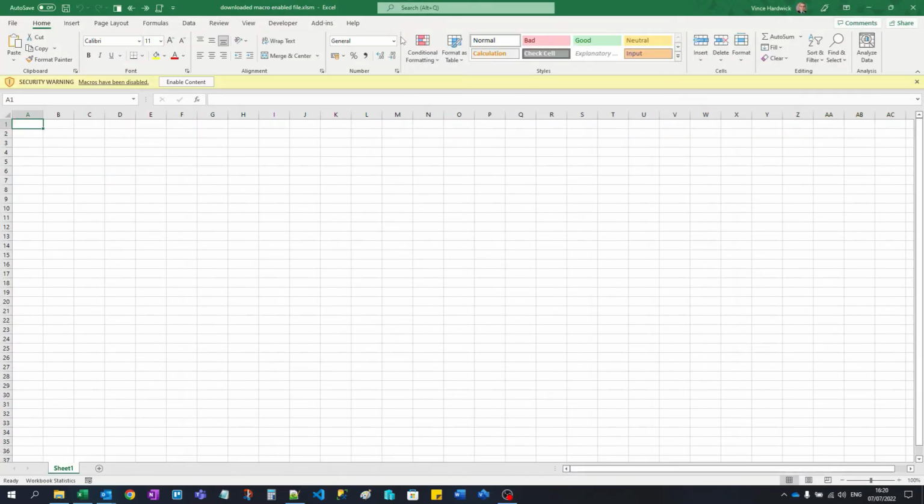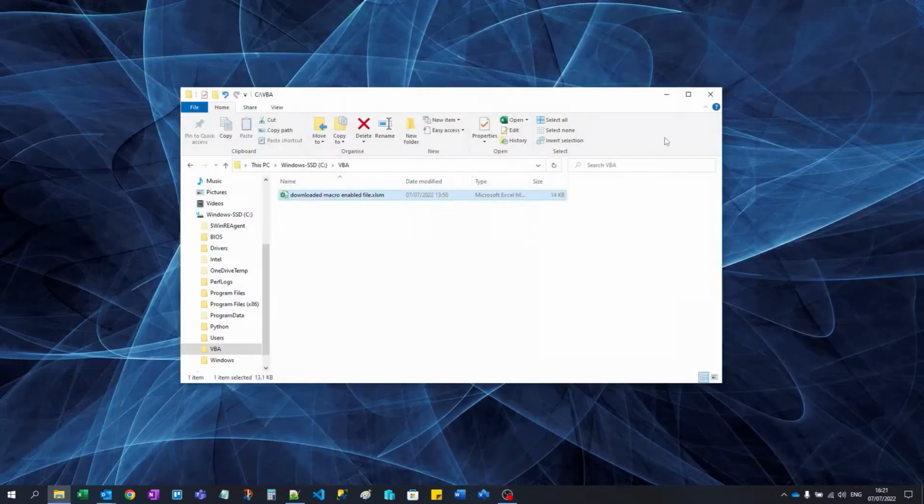But then after that, it also still disables any macros in the file, as we saw before, offering you the option to then enable content by clicking a second button to allow any VBA code in the file to run. However, there is a way to remove the mark of the web from a file that you've downloaded to your computer or saved from an email attachment, and that's what I'll show you next.